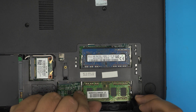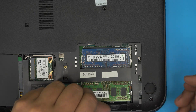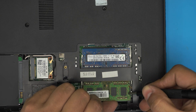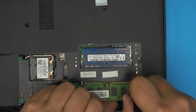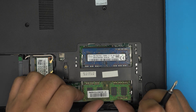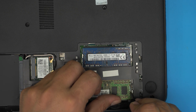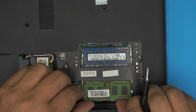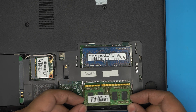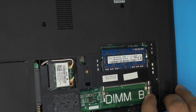To remove it, pull the triggers away from each other — the RAM should come out pretty easily. This one has a little problem with the hinge here — it's not releasing — so let me pull it even more. There we go. Then pull it out at a 45-degree angle. Looks like someone tampered with the hinge on this one, so it's not pulling back as nicely, but you get the idea.